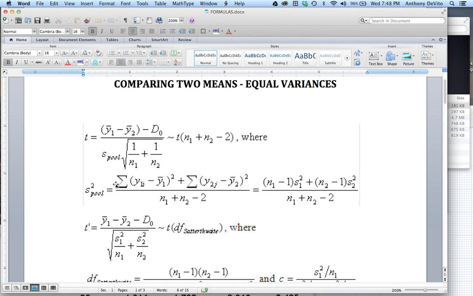So that's what's happening here. First thing you do before you do anything else is you calculate a pooled standard deviation, right? And S squared, the variance, is really what this is. S squared is equal to n1 minus 1, the sample size of the first group minus 1, times the standard deviation squared of the first group, plus the size of the second group minus 1, times the standard deviation squared of the second group, over sample size 1 plus sample size 2 minus 2. All of that gets calculated here, and then you take the square root of the whole thing, like we would normally, in order to get S.